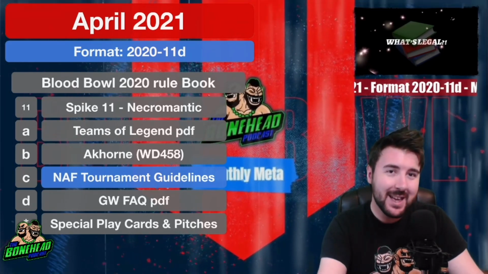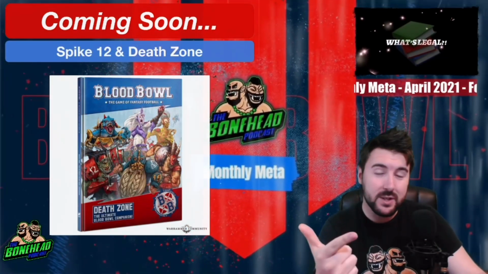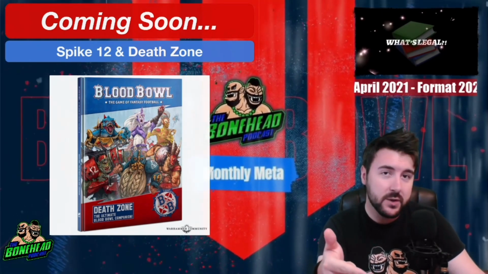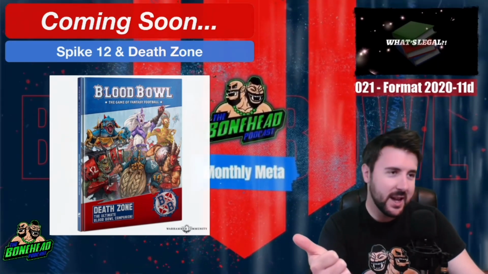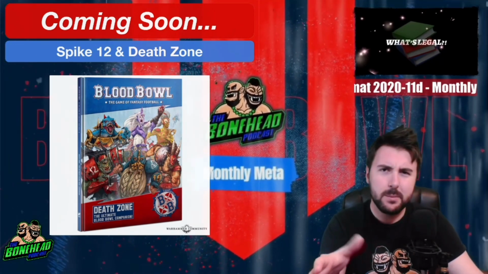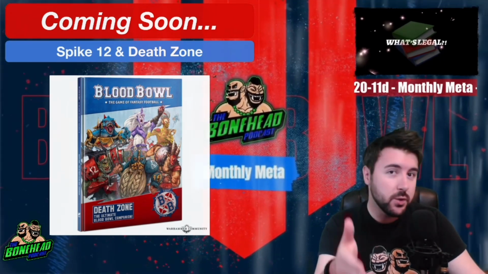Now, coming up this Saturday is very exciting for Blood Bowl because the pre-orders are going up for Spike 12, that's Nobility and Black Orc teams, and Death Zone. Okay, there's some extra stuff coming as well. You've got the dice and card packs for Nobility and Black Orcs, which is pretty cool. But you've got the Sevens pitches landing, and then you've got Death Zone. So Spike 12 doesn't look like it's going to add anything. I think we might have some ball rules or something like that. But Death Zone is where the new rules are going to be.